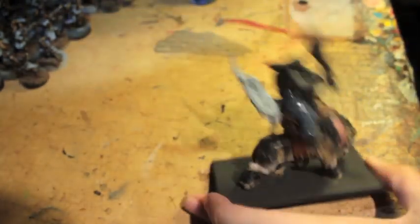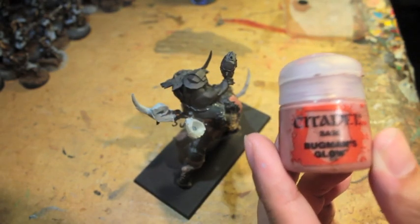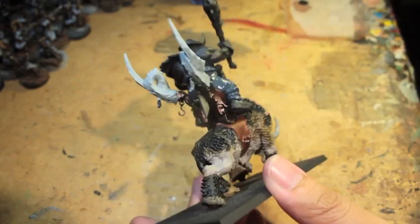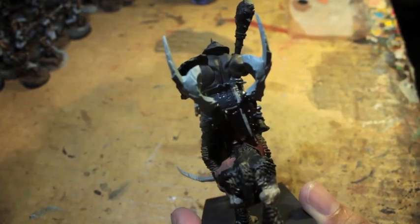After you're finished painting all of the pants, you could also do a green — like a Straken Green or a dark green like that. I've seen dark reds also, although I don't care for the red color for pants; it's just too close to the skin tone for me. Bugman's Glow is next — speaking of skin. Let's use the wet palette I've got out — that's a smart idea.